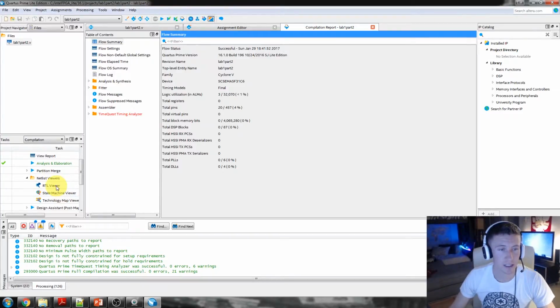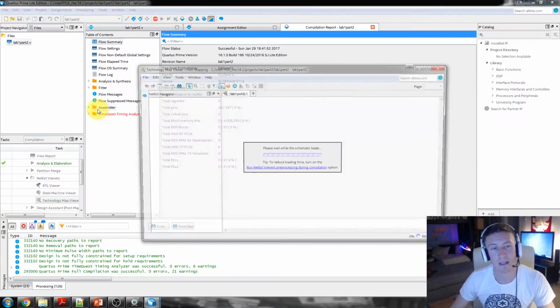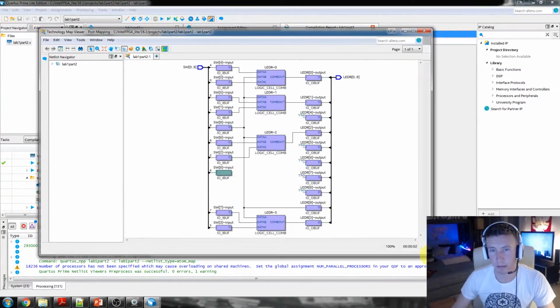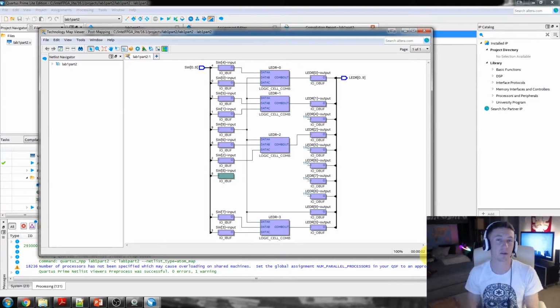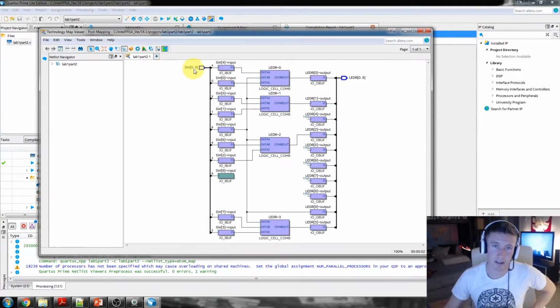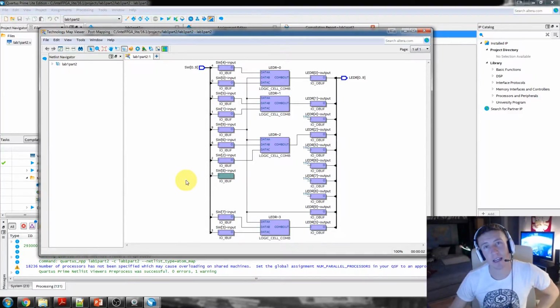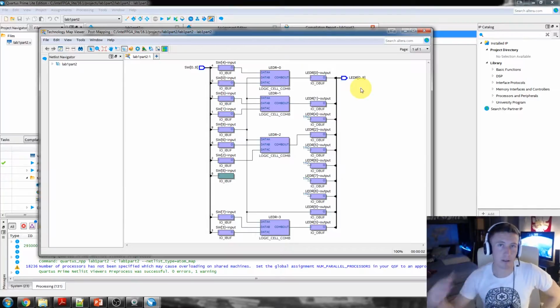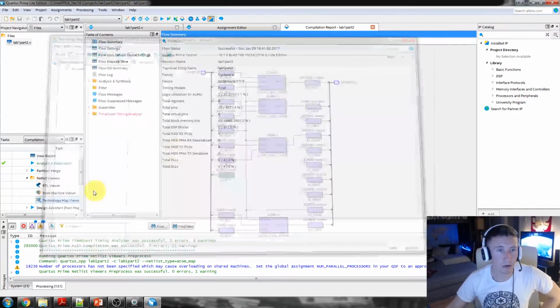So let's look at our state technology map. Sorry, we don't have any state machines. So if you go into this area, this actually shows you how it's implementing this and how it's going to upload it to your board. So there you see your switches. You see a number of buffers. Those are used for timing and reducing the likelihood of you having a timing error. And you have a bunch of your LEDs. So this just displays what the IDE is interpreting from your Verilog file. So something kind of cool.